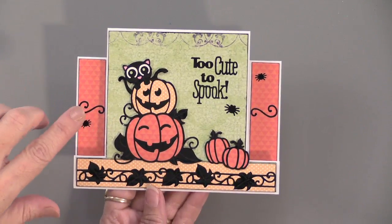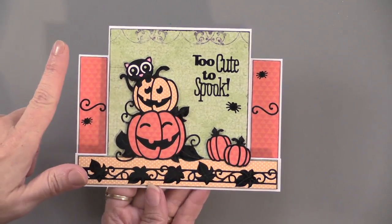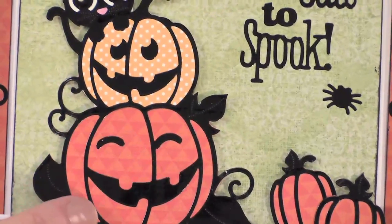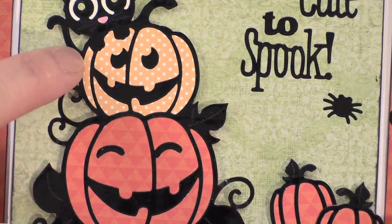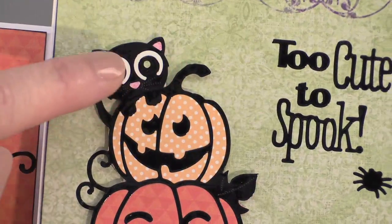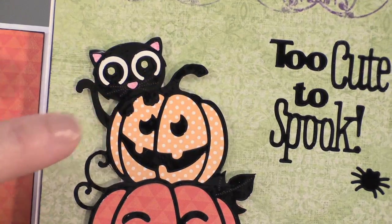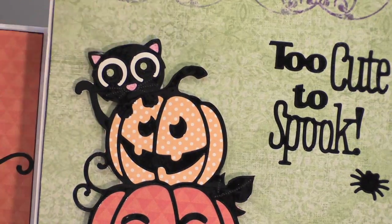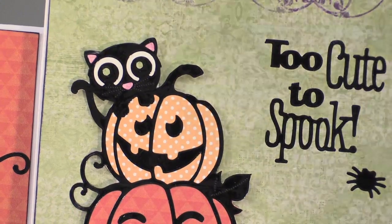What's kind of neat about this one and then the next project you'll see is the same dazzle used in 2 different ways. This one, each piece of that stacked dazzle was backed on different patterned papers, and you just cut close to the edge. It's really simple to do. I love the little cat. If you want to paper piece it, just start with the little eyes, back them with a couple of little green pieces of paper, and then back that little nose and little ears, and then the rest of it on white, and then you'll have those white backgrounds. I just think that's a really cute way of doing it.